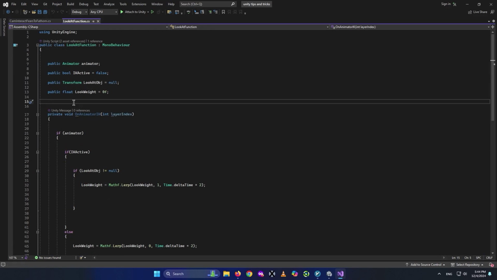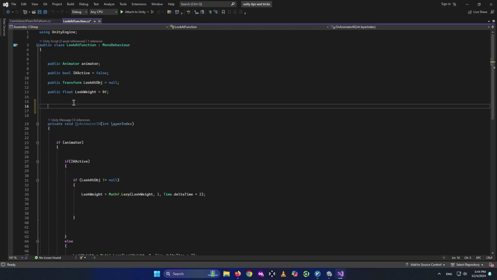Inside here, we're going to be needing a reference to our cam interact first to Fathom, so we can actually see if you're talking to the red mannequin or the actual mannequin. So up here, we're just going to say public cam interact first to Fathom cam interact. You can name it again whatever you want. I'm going to be naming it cam interact.